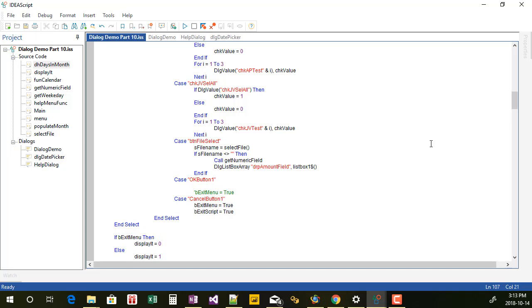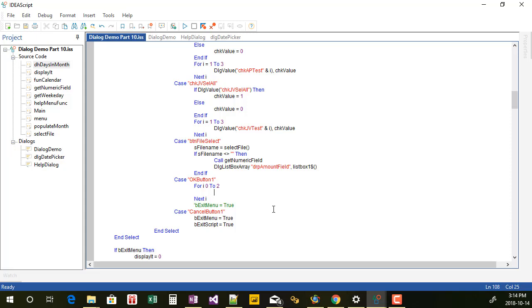So the first thing I want to do is capture information for the AP test and the JV test. And remember up here when we were setting them, I used a loop, so I can use a loop to go grab them. So I can go from I equals 0 to 2, Next I. Now I have to play with this a bit because remember the values here are 1, 2, 3. I probably could have done 0, 1, 2 if I'd actually thought of it, but I hadn't. So I named it 1, 2, 3, and I'm not going to bother going back and changing it. What I'm going to do is a bit of manipulation here to be able to access these variables.